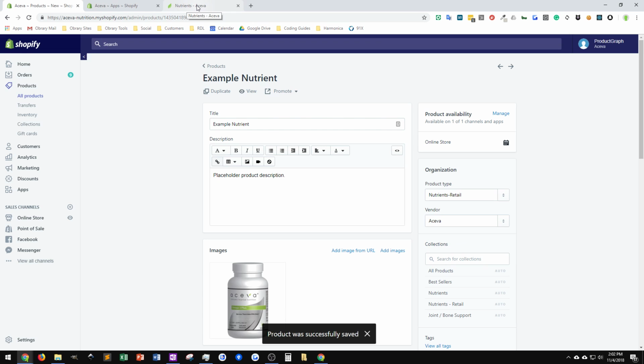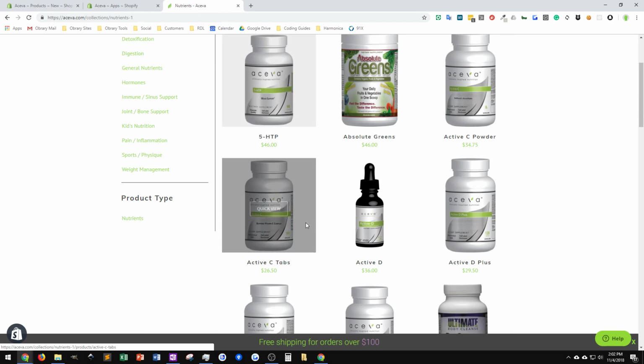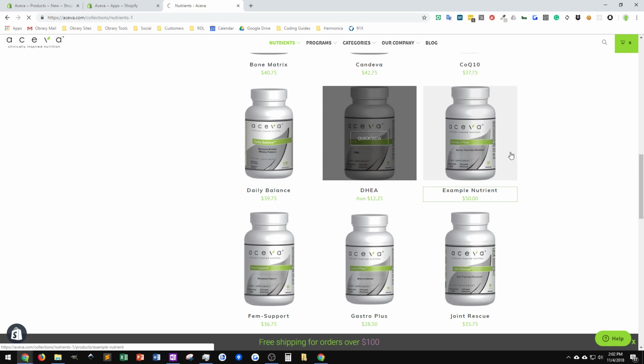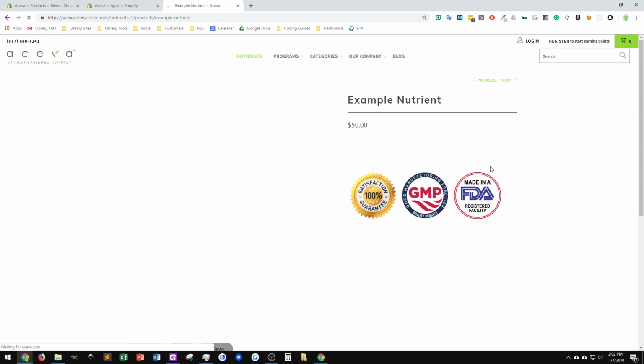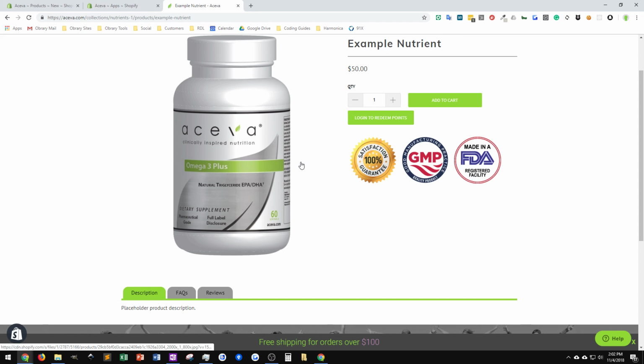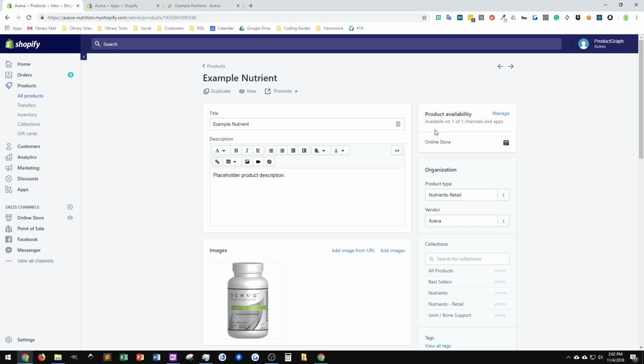I'm going to go back to my example product, example nutrients. Look at that product page, and you'll see the text that I put in for a placeholder product description. That shows up under the description tab. Okay. So we're going to start adding meta fields that add more content to the page. You'll notice there are only 3 tabs showing right now. By the time we're done, all the tabs will be showing. And we're also going to get some content up here, and that's all done through this meta field system that we're doing here.